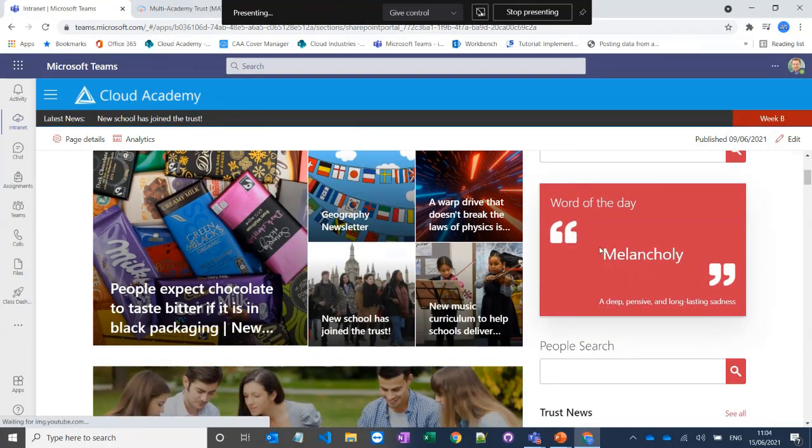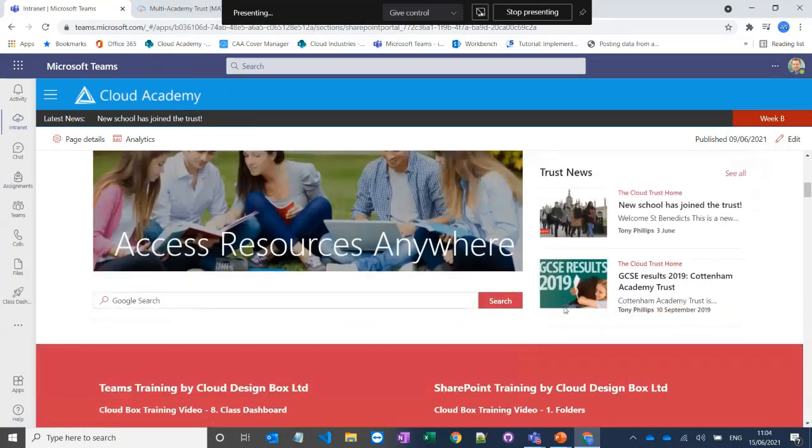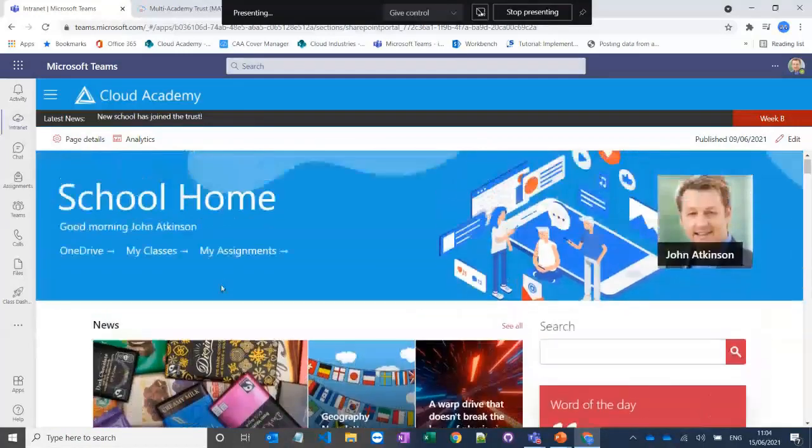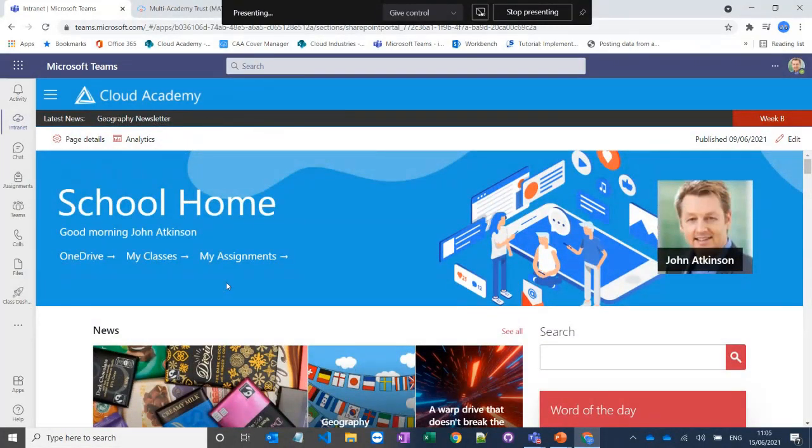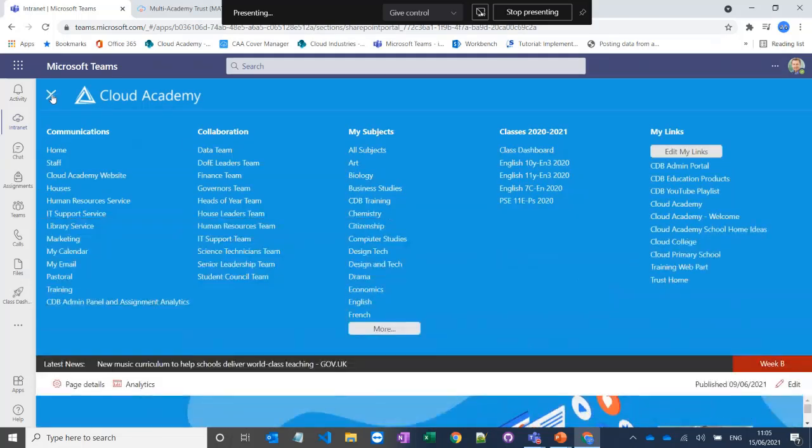We've got web parts on here like Word of the Day, news from the trust, training videos. Essentially, this is an area that you can personalize for each individual school within your MAT. There's also a mega menu to give you easy access to all of the SharePoint sites and all of the teams that you have access to. So it's personalized for you.